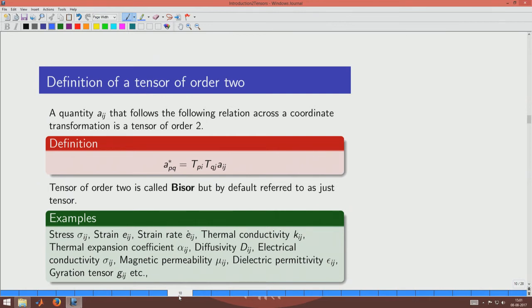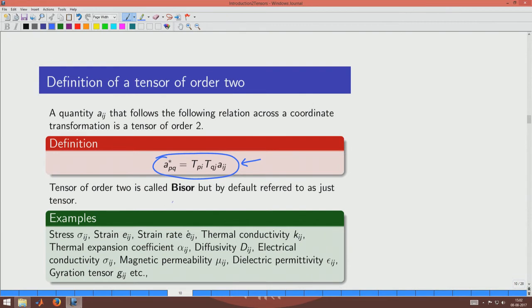So, technically the definition of a tensor of order 2 is given here. Okay. Any bunch of 9 numbers, Aij is a bunch of 9 numbers, any bunch of 9 numbers which transform using this rule, whenever the coordinate system has transformed using a transformation matrix T, then that bunch of 9 numbers can be called the elements of a tensor of order 2. So, you could see that the transformation matrix is coming twice. The reason is that there are two directions involved in defining the quantity A, which is a tensor of order 2. So, therefore, we can say that it is a tensor of order 2.